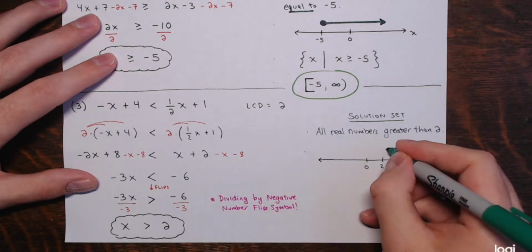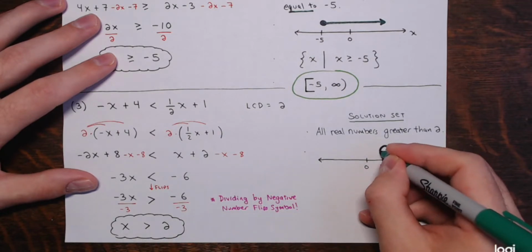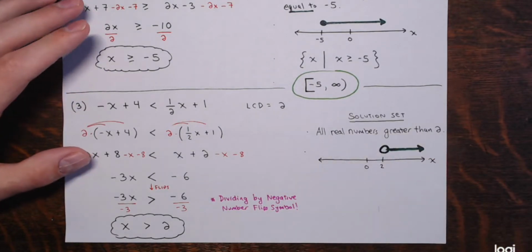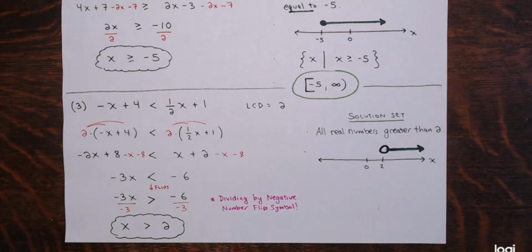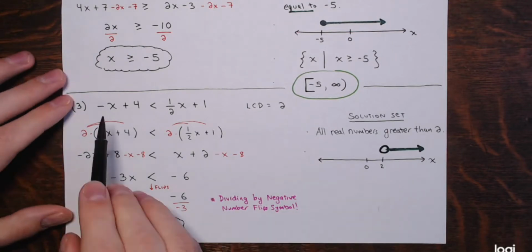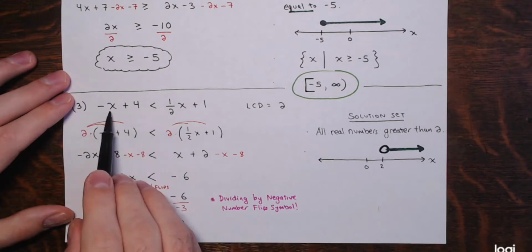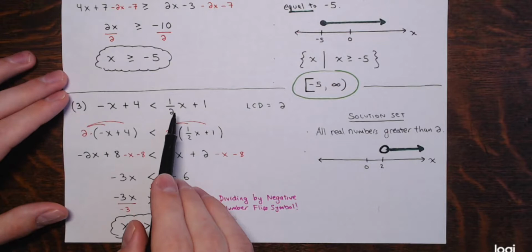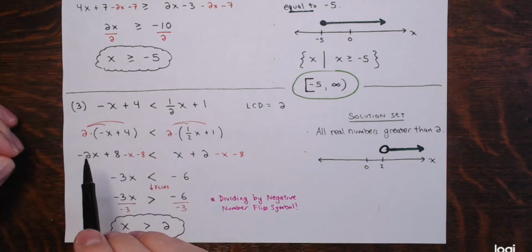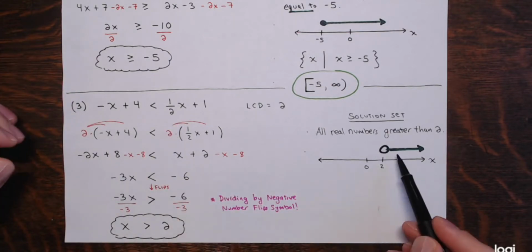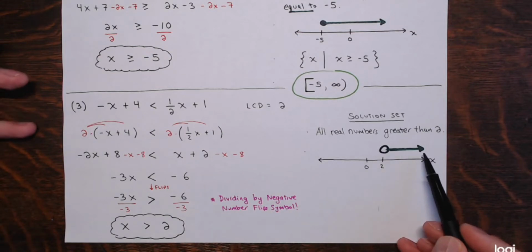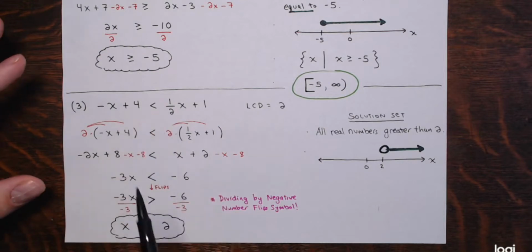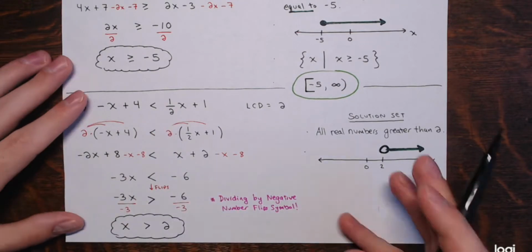So once again, I put an open point, an empty point, above 2 to indicate that 2 is not part of the solution set. 2 is not a solution. And you can check that out. Plug in 2 on both sides here, and you'd get 2 is less than 2. You'd get a false statement. So 2 is not a solution. But any number greater than 2 is. Plug in 3, plug in 4, plug in 5, and you will see a true statement. I promise you. But I leave that to you to check.